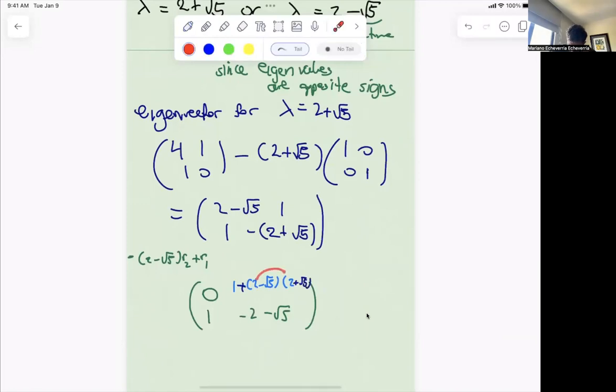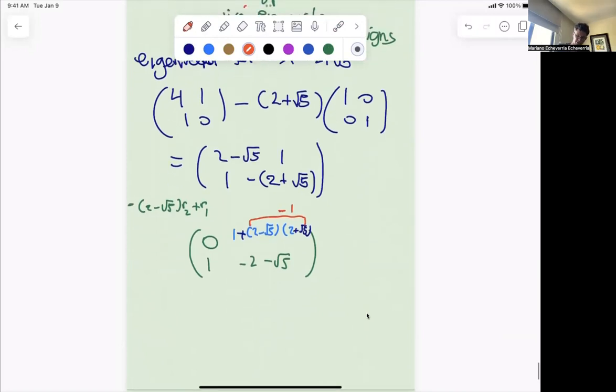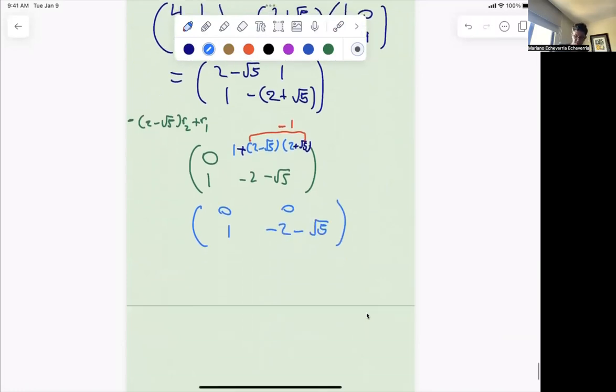Right, because it will be 4 minus 5, so this will give you -1, and then 1. 1 with -1 will give you 0. That kind of always needs to happen in these types of problems. One of the rows should become 0, 0, because there are two different eigenvalues, so there can only be at most one eigenvector for each eigenvalue. So it kind of had to be 0, but it's still good to check that it was correct so that you didn't make any mistakes.